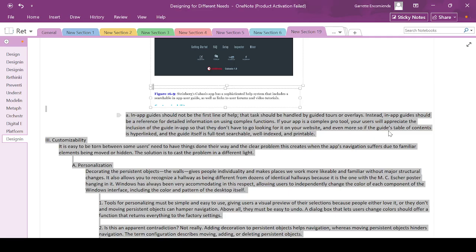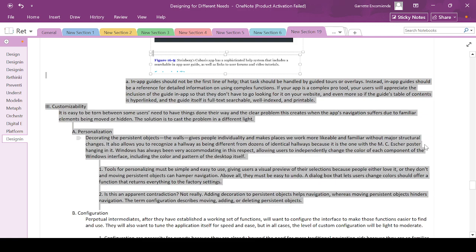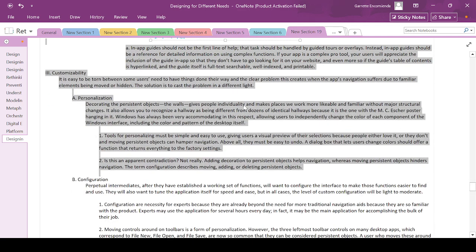Customizability. It's easy to be torn between. Some users need to have things done their way, and there is a clear problem this creates when the app's navigation suffers due to familiar elements being moved or hidden.